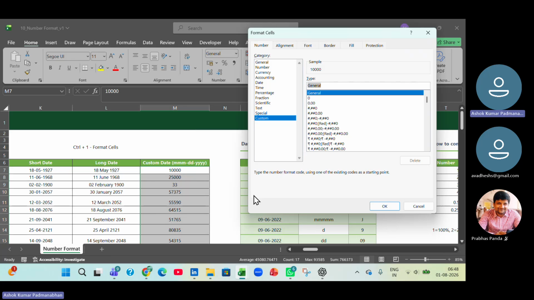We need a short month name, not the full month name. In order to get the short month name, we use 3 times lowercase m, hyphen DD hyphen YYYY. So specify your pattern. You can see the preview on the top. Now say OK.